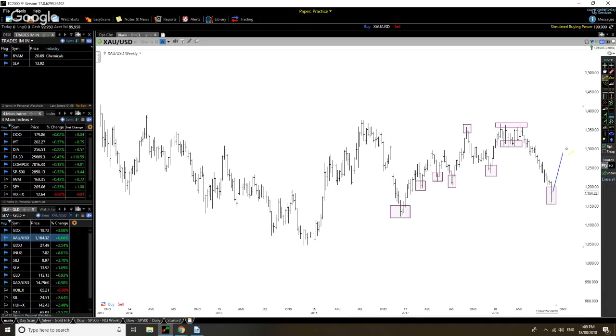Especially if we get this rally and we start to head back down through here and break previous lows, we're probably going to be doing something like this. Now, I'm not saying it's going to drop straight down, just boom. But the charts, that long-term weekly chart, are saying, hang on a minute, this whole trend is now changing. For the last 2 years, we've been creating a lot of higher lows, pushing up. But with this last drop, yes, we could be getting ready for a relief rally in gold. I truly believe we're getting ready for a bit of a bear market rally, and then I believe we're likely to start heading back down through here.